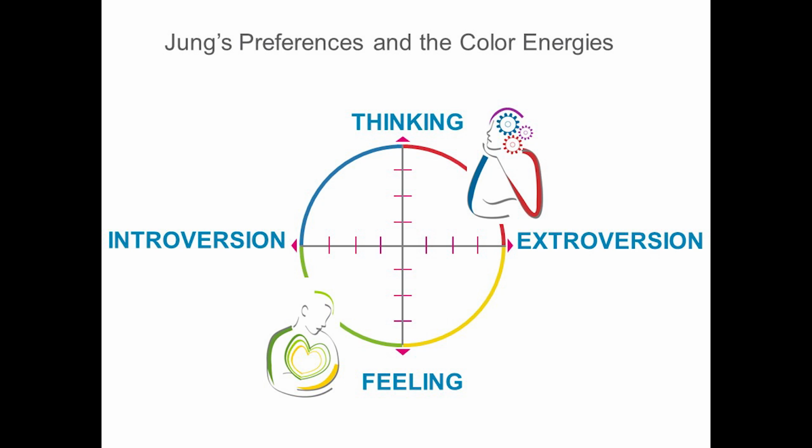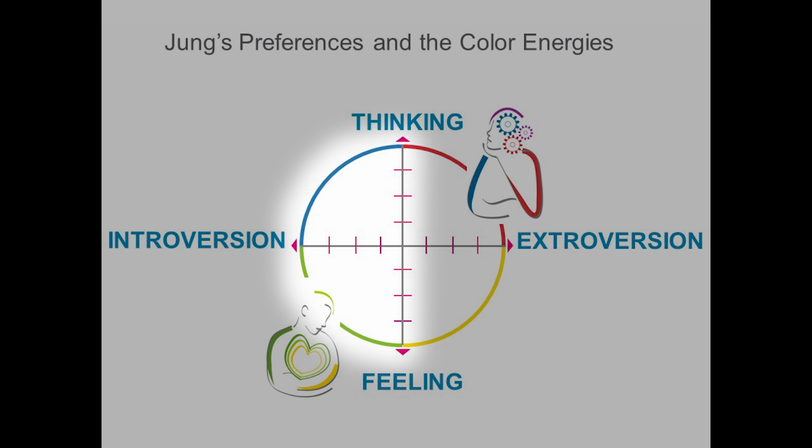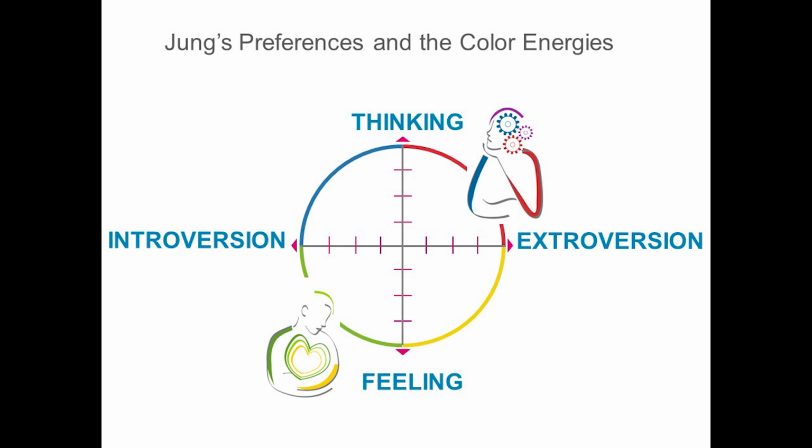As you can see by the next image, extroversion is represented in our model by red and yellow energy. Both represent extroversion. On the other end of the spectrum, blue and green energy on the left side of the model represent introversion. Those people tend to be more quiet in their utilization of blue and green energy, and people who lead with high red and yellow energy tend to speak more. In fact, people with high red and yellow energy speak to think. People with high blue and green energy think before they speak. Again, give some thought to which one represents you.